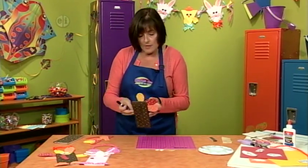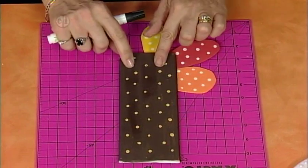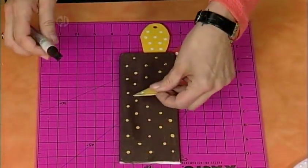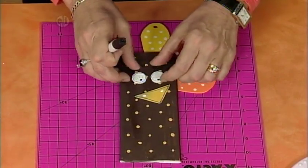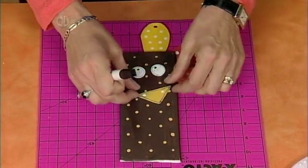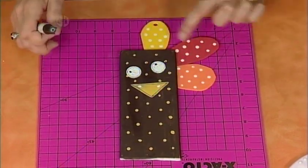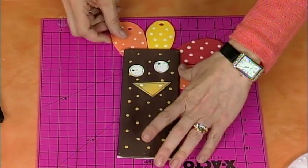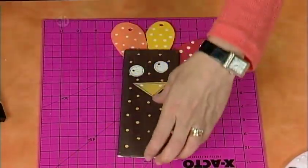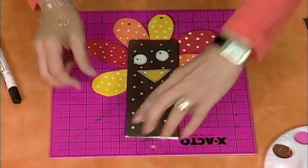And I've got one that we've got a little bit started. So here's what I've got. I've got my piece. Let's add our nose. Let's just position things first, and then we'll glue everything down. We're going to make his eyes, his beak, and his eyes, and then we're going to add his feathers. So let's add feathers along the top. And let's add a red one here and one more yellow one.